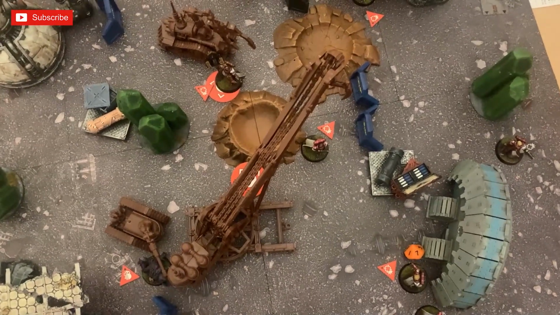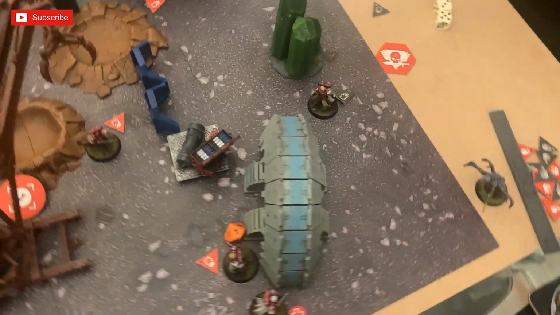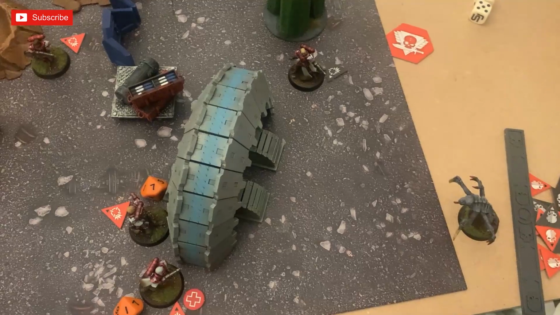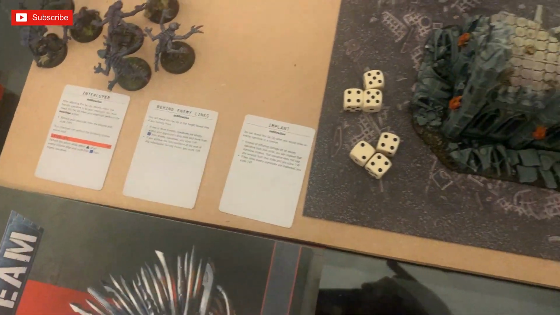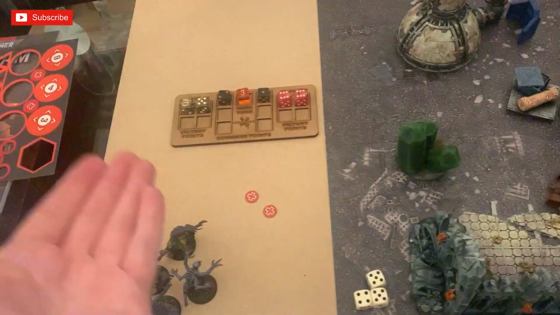Okay, folks. Right, so in round 4, Bev got the initiative, opened fire on this guy here, failed to kill him, and she didn't realise that I had Interloper. So I moved him to the edge and then got him off for 2 VPs, which takes me to 11.